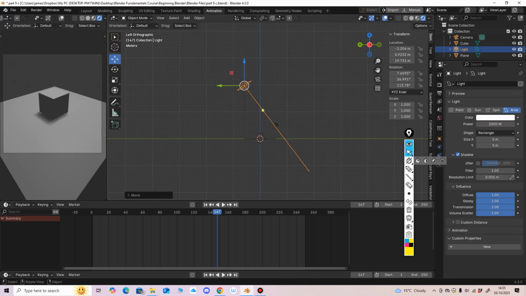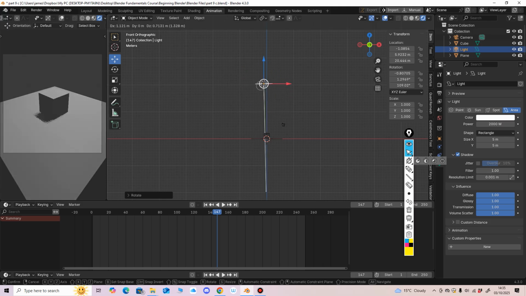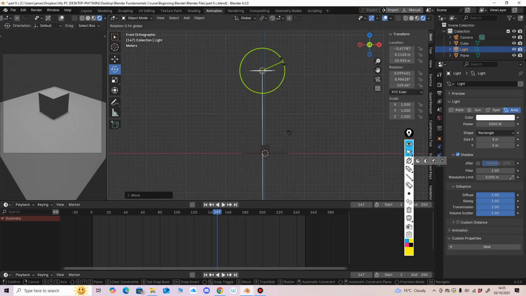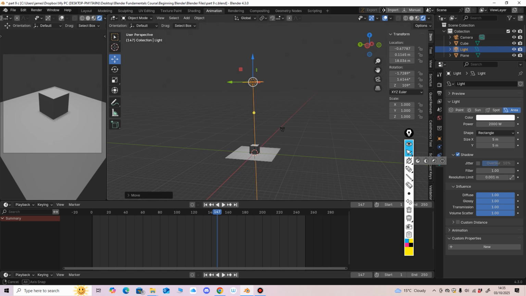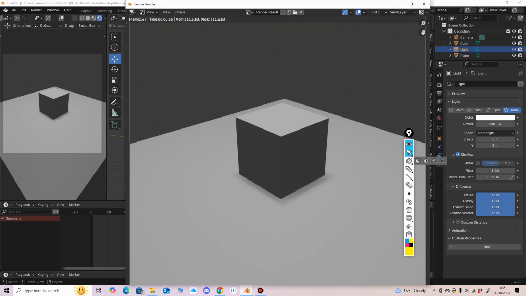So you could move that there and just have it aiming purely downwards on the cube. If you're keeping things simple, a lot of people do that. They'll just get the light there, aim it down on the cube, F12 render, and render whatever they're trying to render if they're just doing basic concept work.